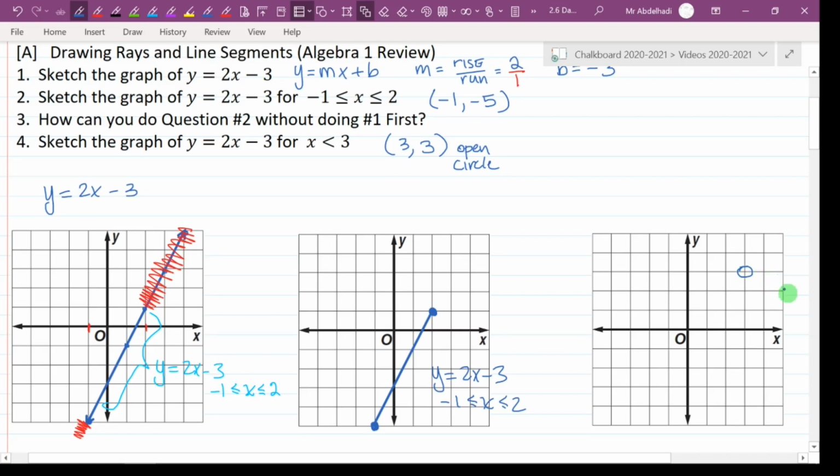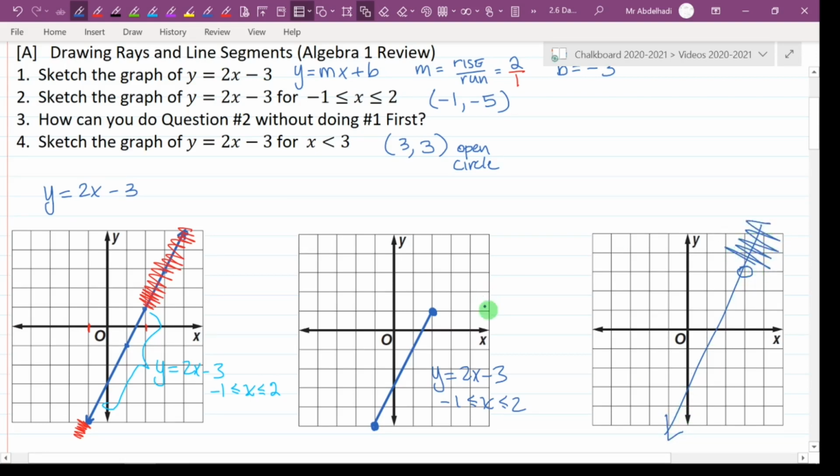And here's the thing now. Which direction do we want to go in? We want to go to the left because it says less than. So we already know what this line looks like. We're drawing the same line 3 times here. 1, 2, and this is the line right here. Oops, actually, not very well drawn. Something like that, right? But we only want the part that's going this way. We don't want this over here.